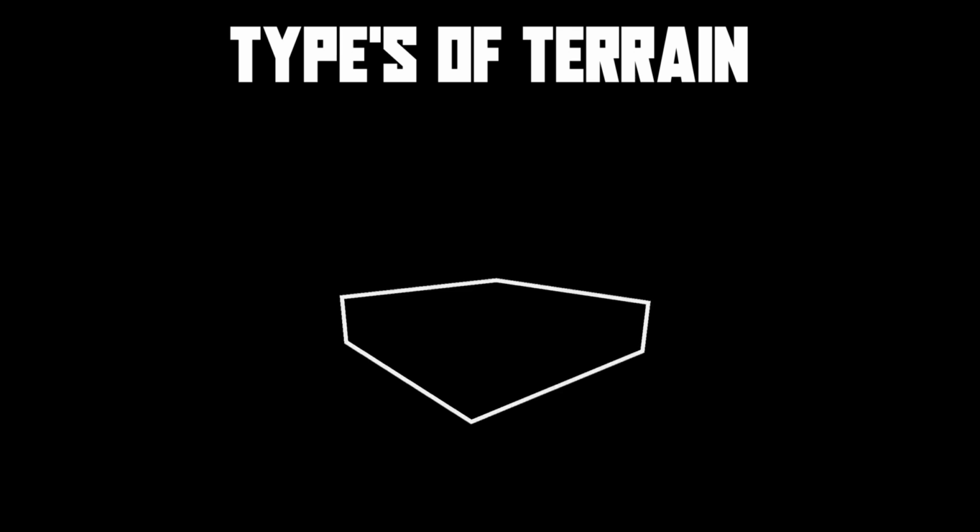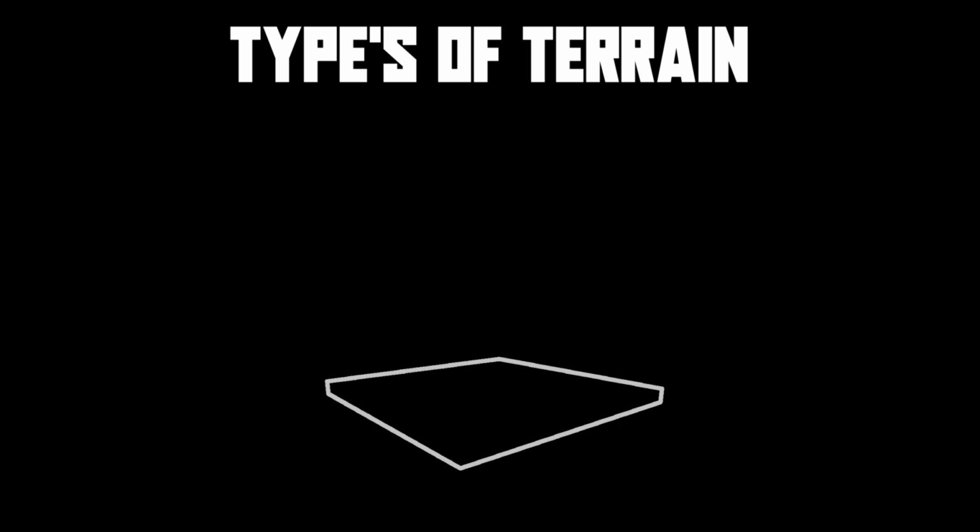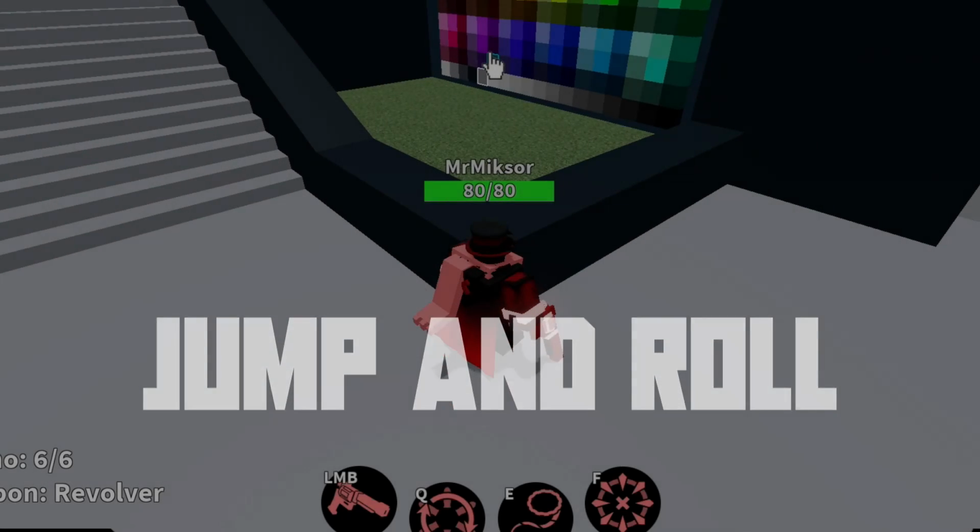There's 5 different terrains you can trimp on: 1 block, 2 block, 2.5 block, slopes, and the ground. Let's start off with the first one, 1 block. There's 2 ways you can trimp on the 1 block: the jump and roll, and the roll only. The only difference between the two is the range. Let's start off with the jump and roll. It's a bit weird and I barely use it, but it's still useful.